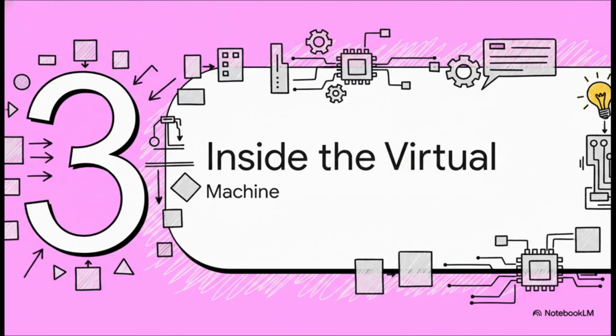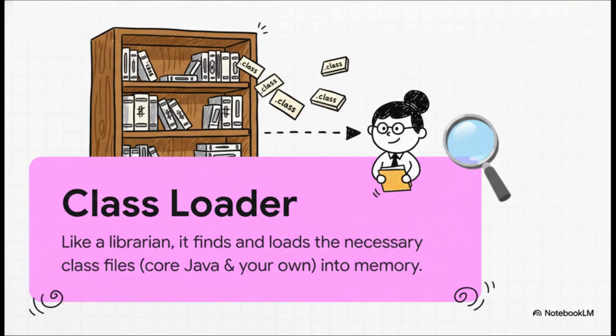All right, so we've got our bytecode and the JVM is ready to go. So now, let's actually step inside the machine and see how all the different departments get the job done. First up, we meet the ClassLoader, and the best way to think about this guy is as the JVM's super organized librarian. Before a single line of your code can run, the ClassLoader has to go find all the .class files your program needs, not just your code, but the core Java library stuff too, and load them all up into the JVM's memory. Without this librarian finding and loading everything, the whole operation is a non-starter.